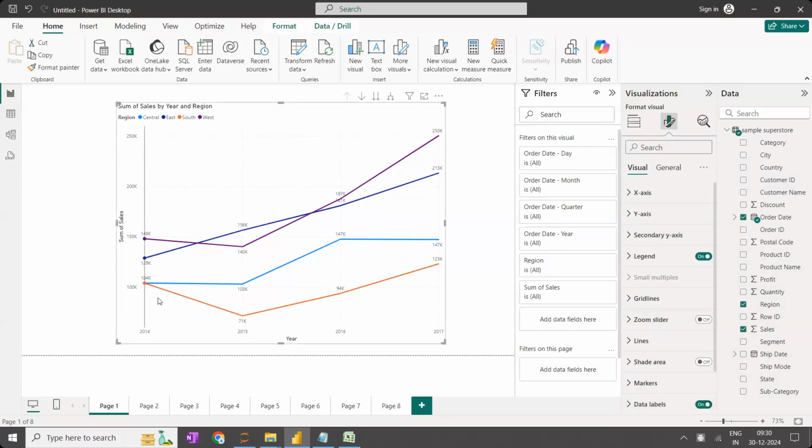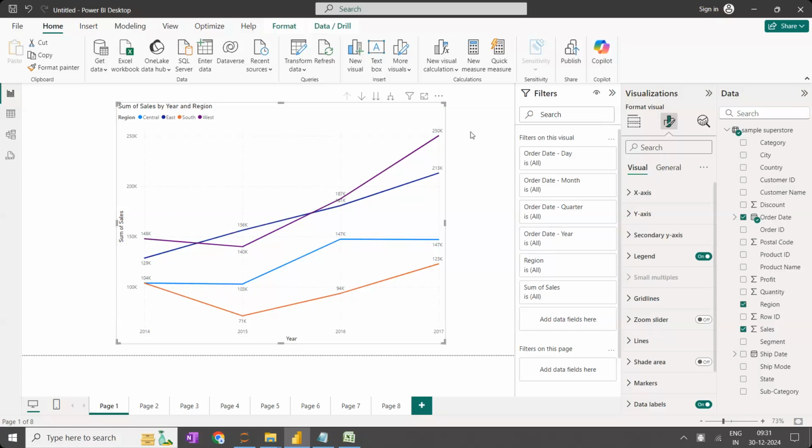So initially, clearly you can see this one. What are the regions? South region is there. South region sales dropped in the year 2015. And for the central region, the sales are almost the same from 14 to 15. And for the western region, the sales have dropped. And for whatever this region is, what is this region? Blue. Now, guys, this one I want to focus on more, or I want to zoom.